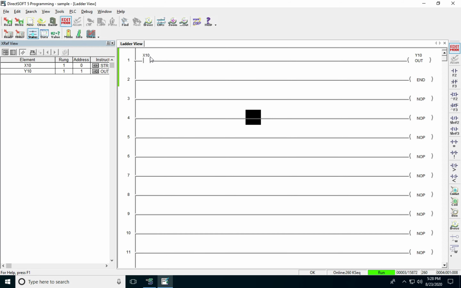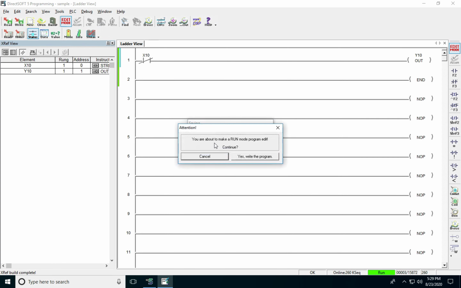How to write a not statement. So right now it is whenever X10 is turned on, turn on the feed motor. If you want to change this to whenever X10 is turned off, turn on the Y10, you can give it this as a not. So to do that, you can give X10 and backslash in the keyboard and enter. Right now what it means is that whenever X10 is not active, power on Y10. Now you can accept these changes, write to PLC.